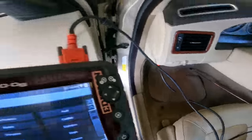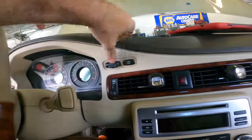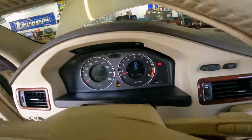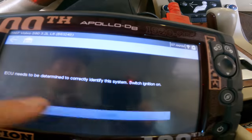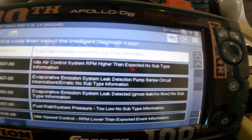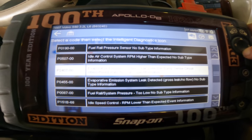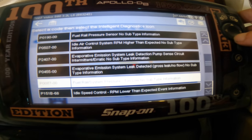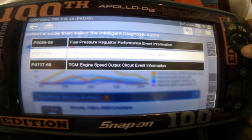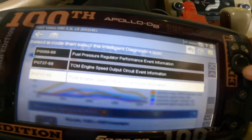Powering on scan tool. A Volvo with a V. Automatic ID - let's go into the engine menu. I don't see a check engine light here, but let's see codes. Oh my god, they're everywhere: fuel rail pressure, idle air control, evap system leak twice, fuel rail pressure again with a different trouble code, idle speed again. TCM output speed circuit - that's a lot of codes.